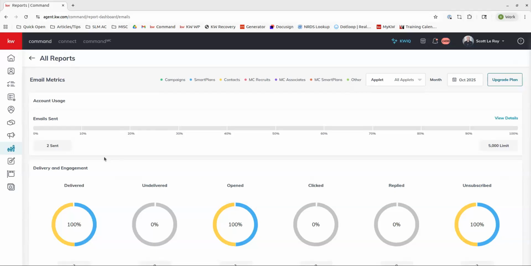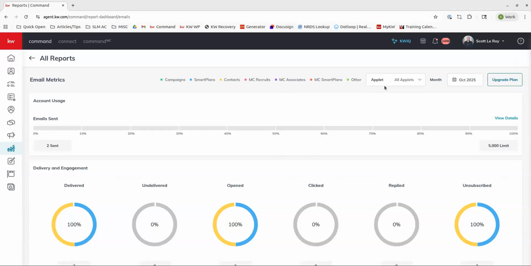If you take a look at this, you'll see your account usage, which will be broken down. We don't have very many emails sent, so you can't see a lot here, but it's going to show the percentage of your limit that's been used. Since we only have 2 this month, you can't even see them because that does not even add up to a full percent. But if you did, you would see all of this broken down by color, with these same colors that you see up here, showing what applet uses the most emails.